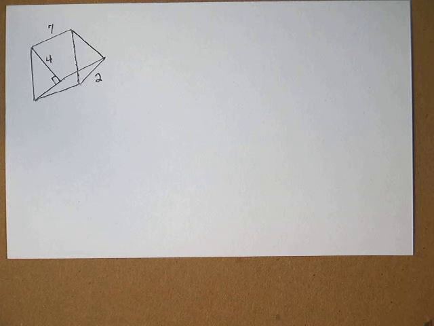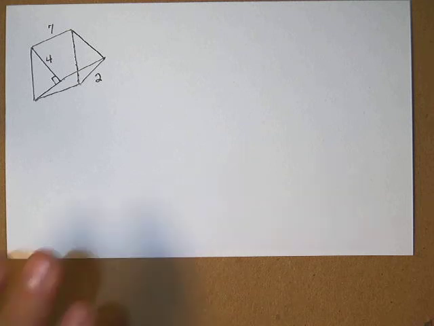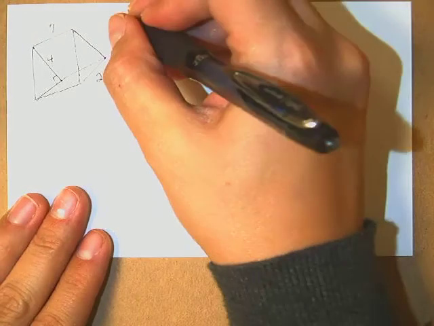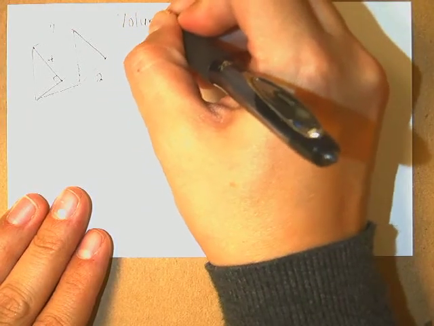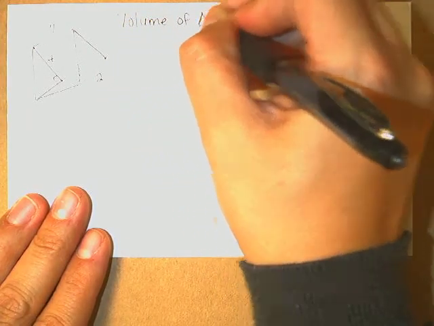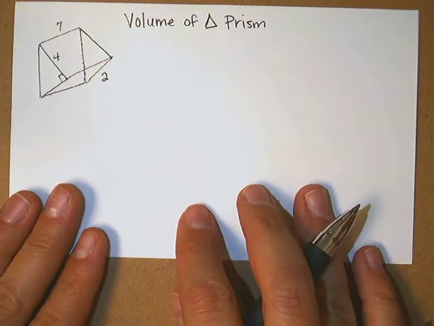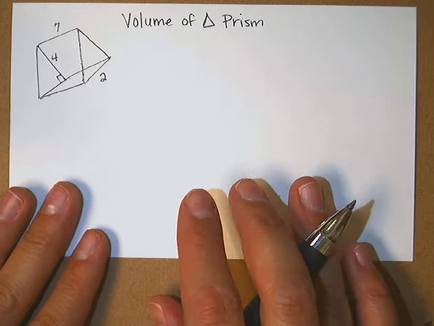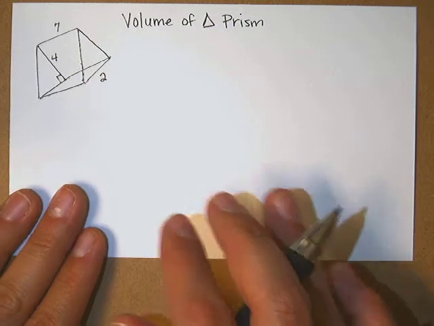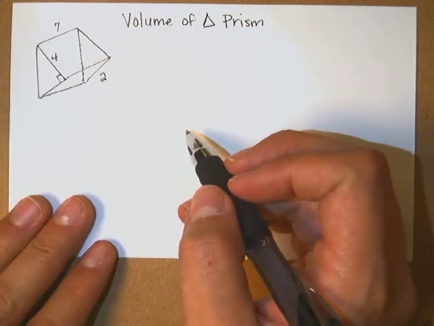Okay, so for this question, we're asked to find the volume. What shape is this? Triangular. Good. Do you want us to write this? Triangular prism. Do we have to write this? If you want to write it, you can. If you want to watch, that's fine. That way you can apply what we do here to the problems that you have on your paper.